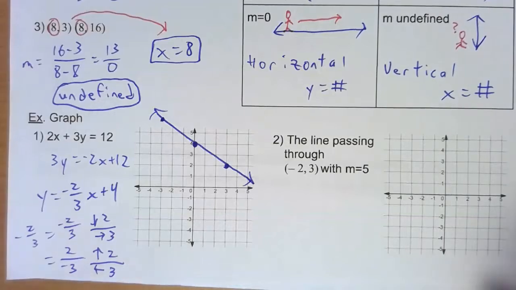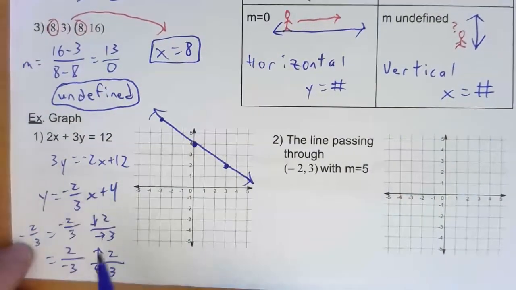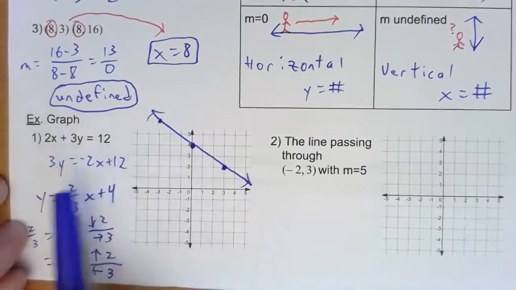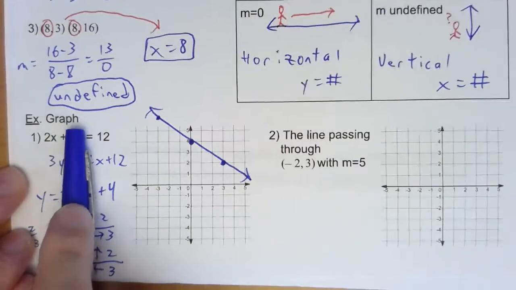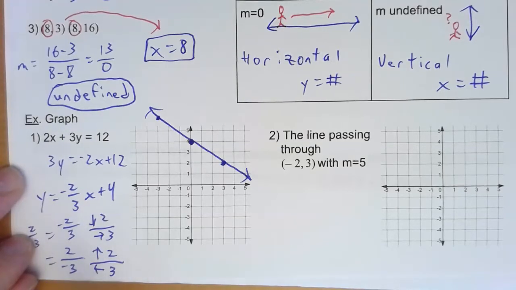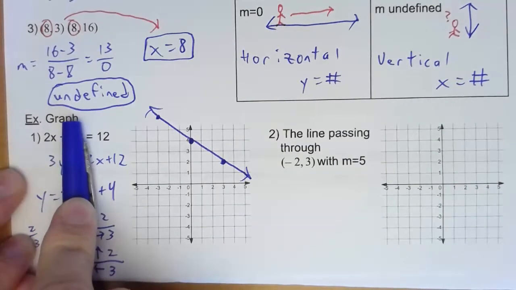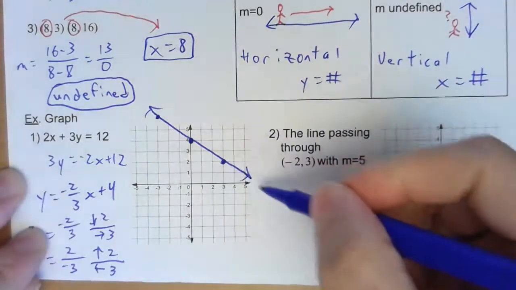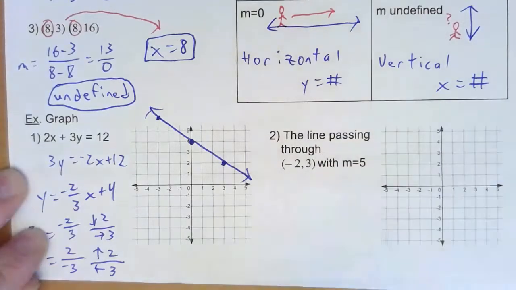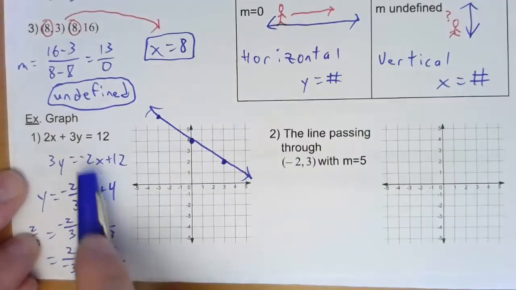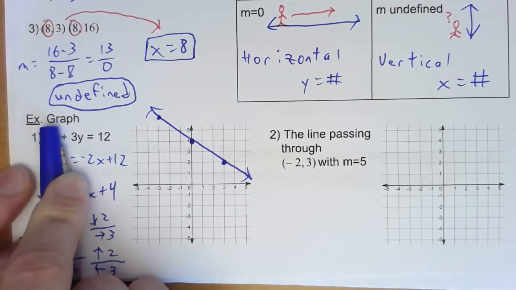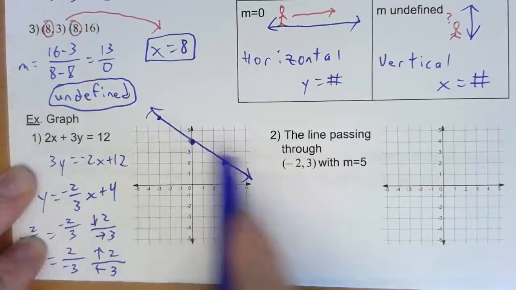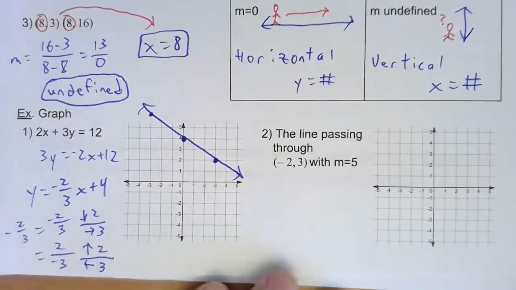Another way that some people graph these is to find the x and y intercepts. So you can just cover up the y, because if you want the x-intercept, y is 0, so the y part of the equation goes away. And so we could have found that the x-intercept was 6, which you can see what happened with our line here. And then for the y-intercept, x is 0, so the x part goes away. And so then that could have found for us that the y-intercept was 4. And so if you've got your two intercepts, you can connect them to graph your line.